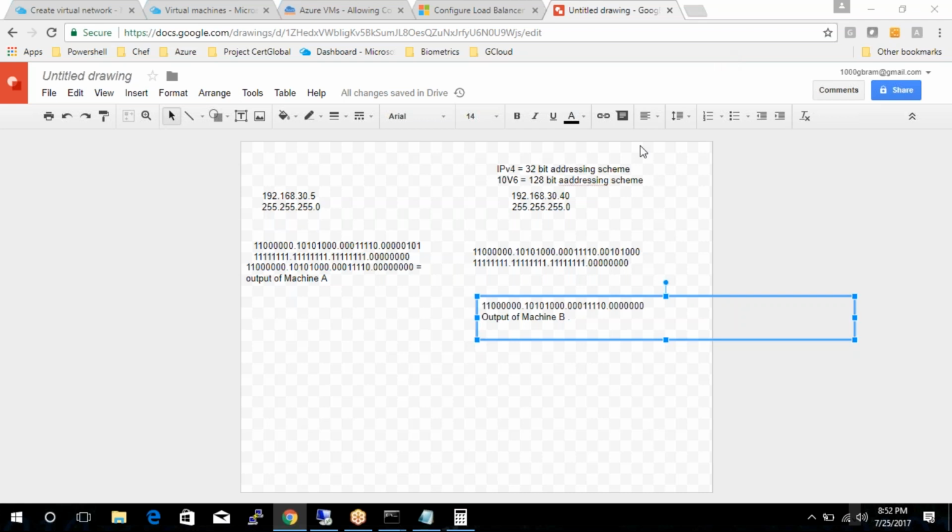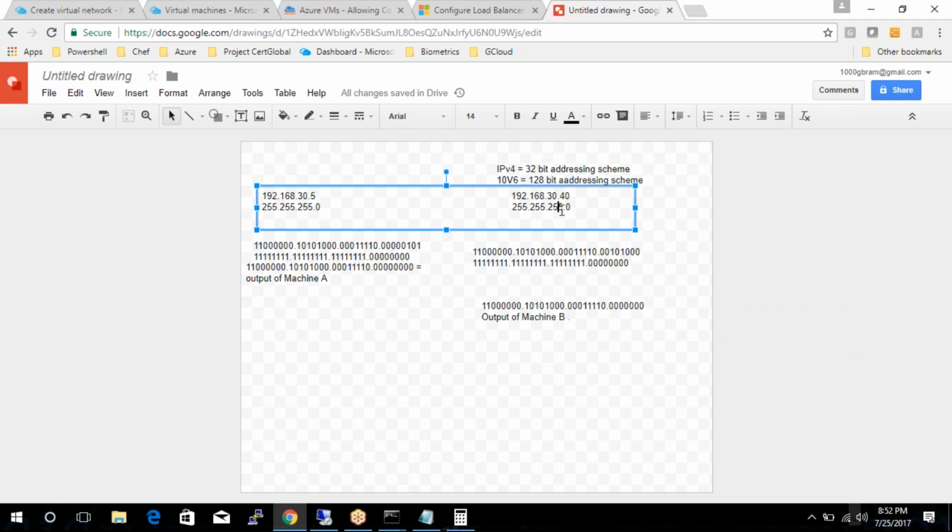Yes. So regardless of what IP address you keep here, whether you keep 192.168.30.50, 30.60, 30.80, 30.90, 30.255, whatever, the output will always be the same. So the governing factor is your subnet mask. As soon as your subnet mask changes from 255 to, let's say, 252, then the output will change. And when the output changes, it means that they are in a different network. Look at this. The subnet mask is different, and hence the network is different.